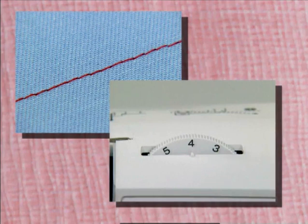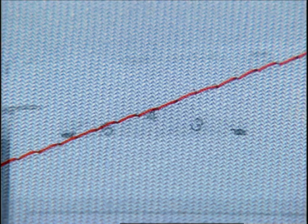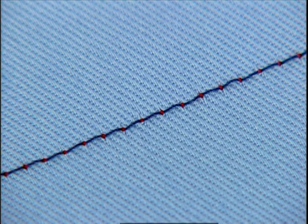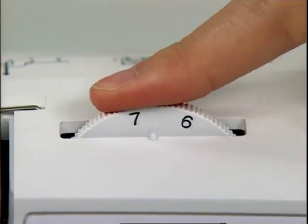Now, let's check the tension of the thread. When loops appear on the surface of the fabric, reduce the tension by turning the upper tension control dial to a lower number. When loops appear on the back of the fabric, increase the tension by turning the upper tension control dial to a higher number.